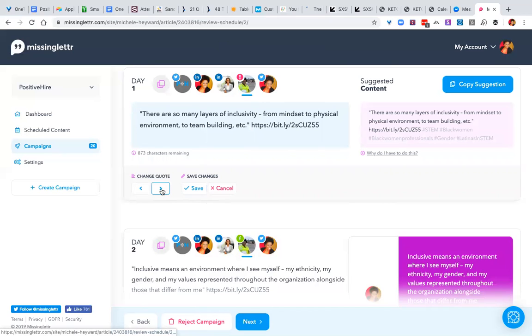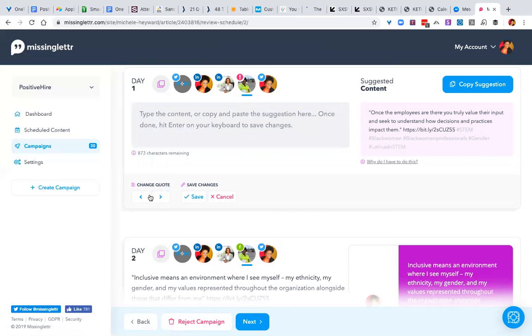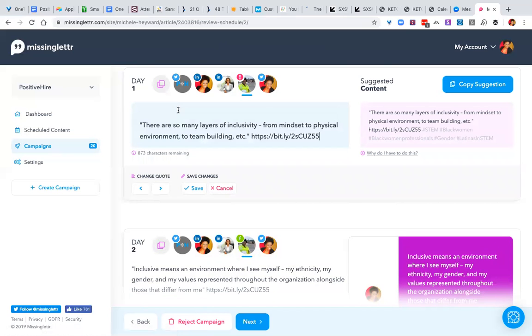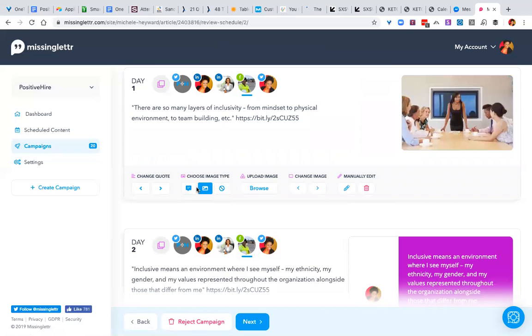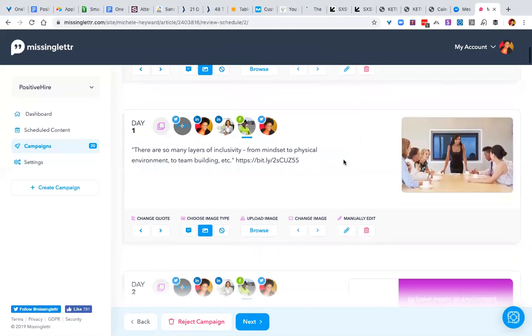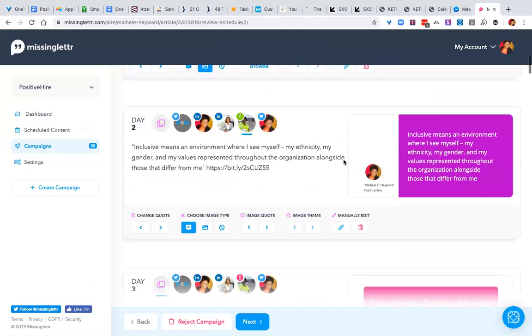And even if you do that, it just empties it out. It doesn't actually give you an option on Facebook if you try to change the quote. Okay, so those first 3 are done.